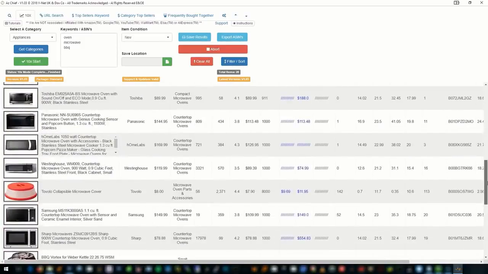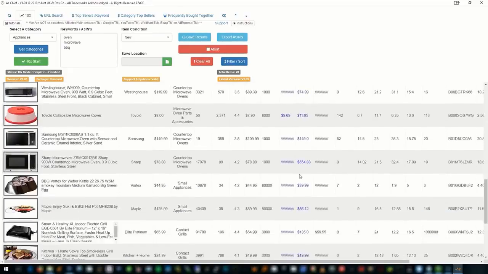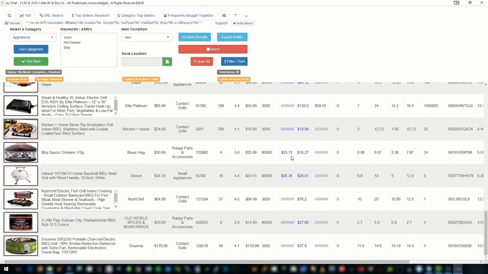Okay, so let's go down and look at a few more. There's another one, $8 on Amazon, selling for $9.69 on eBay. We've got one there, $30, selling for $33 on eBay. We got a good one there, $20.50. It's selling for $27.95 on Walmart.